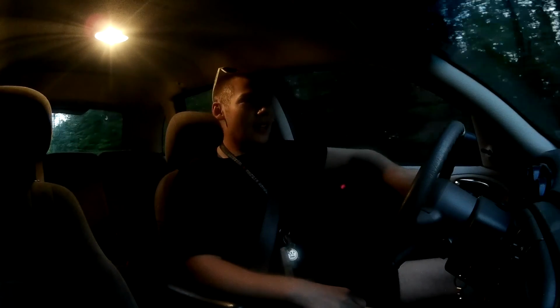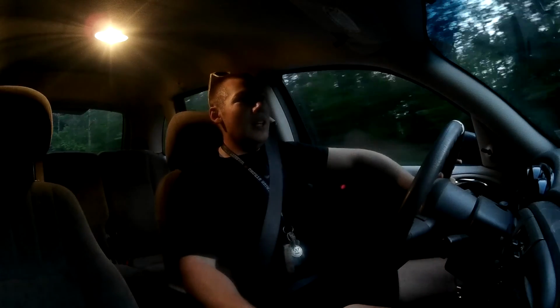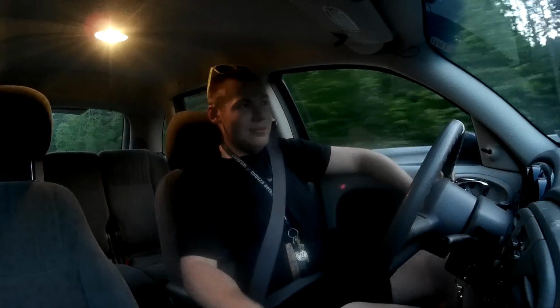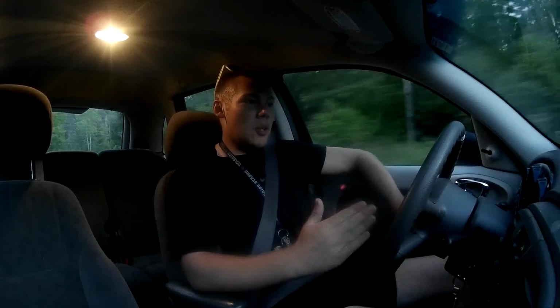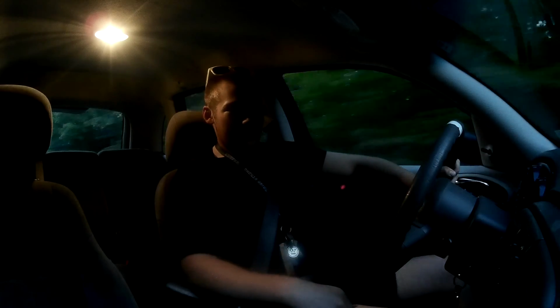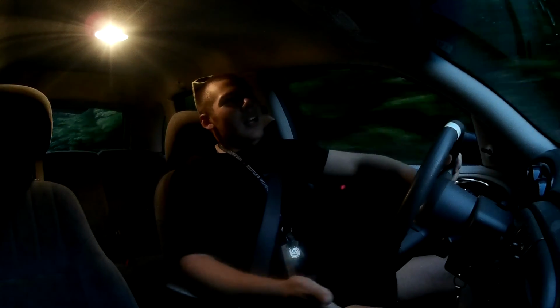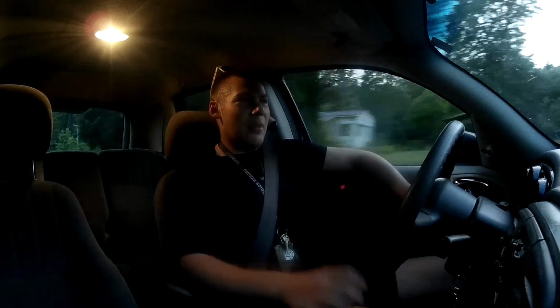Now some things I don't like, this is specifically about mine, is again, no power locks. It's not the smoothest car. The styling's pretty weird. And, I don't know, these gauges. Like at dusk, when it's a little bit too dark to see the white and black gauge the way you would like, but the green is a little bit too light of a green for nighttime, because the black turns like this light green. I wish they would have picked a little bit of a darker green, so you still have a little bit more contrast for at dusk.